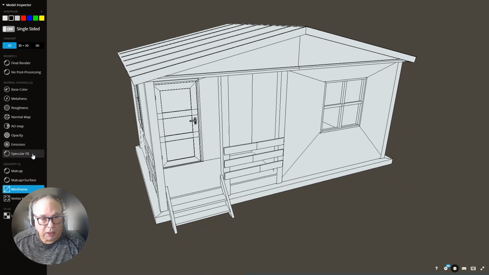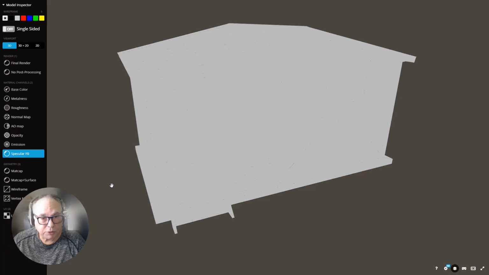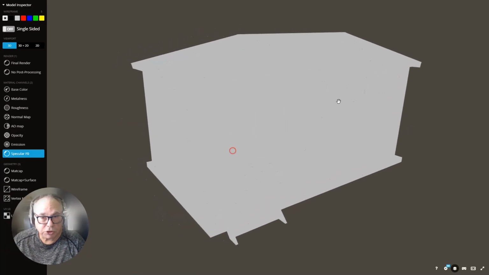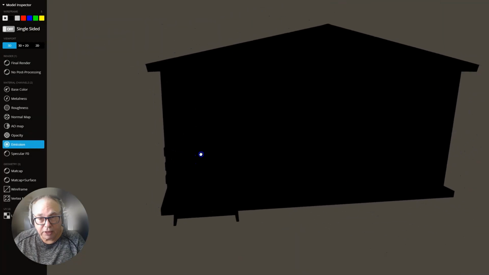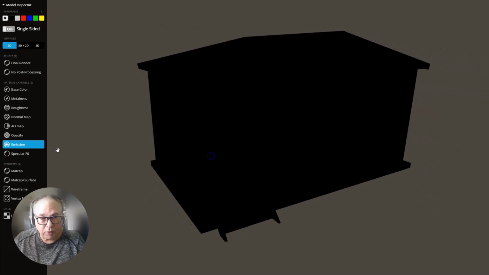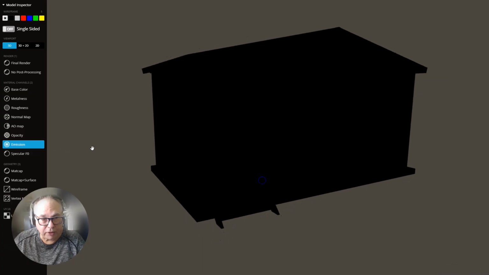All right, so I'm going to go to the specular. Okay, now the specular should be a mid-tone, which is what it is. What this controls is the highlight that's going to be on anything that's not metallic. And so it should just be left at its default setting, which is about 50%. So that's correct. Now, I've got an emissive here, and I don't know why they've got an emissive because I don't see anything that needs an emissive. So I'm not sure why they're causing us to process an emissive map. Emissive map is glow, like a candle light, and they don't have that.